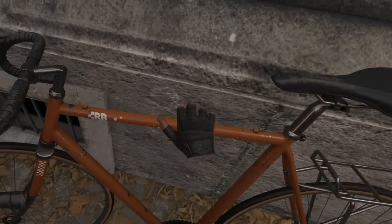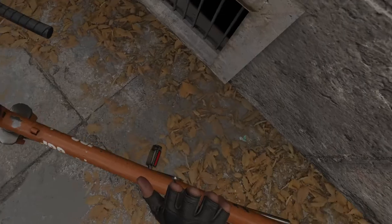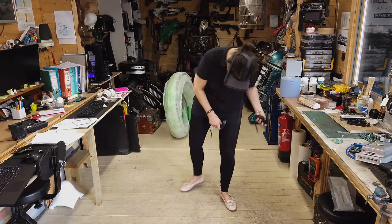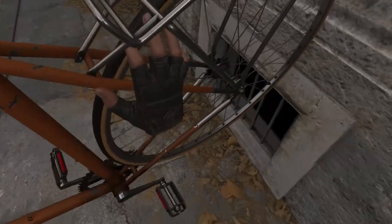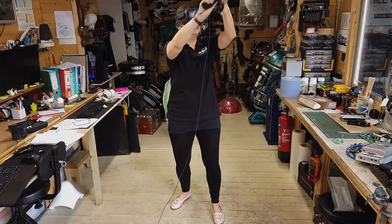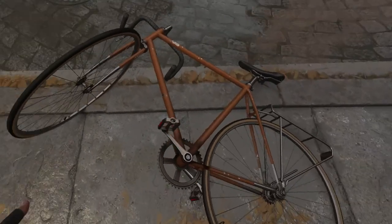This bike is a cool thing. You can move it. Oh, it's amazing. Oh, I've lost my candle bar. Right, wait, please. It's a bit big. Hold on, I need to tip it over a bit. Oh, I'm standing in the middle of it. I'm going to pick it up and throw it. You're all right for this. I got mixed up in it. Oh, I see. My hands got caught. I can't get off it. Oh, there we go. Right, I'm going to try it. There you go. I'm going to go throw the bike. Ha! That doesn't go very far.